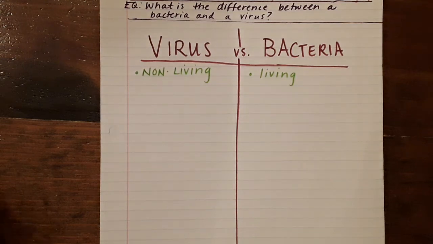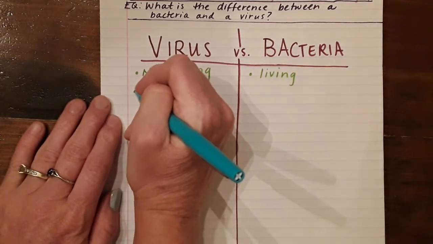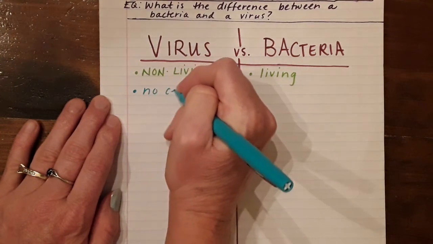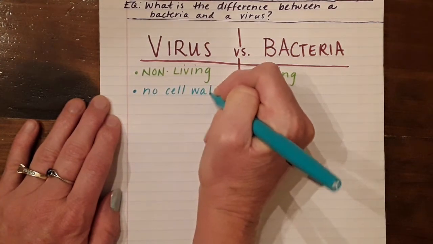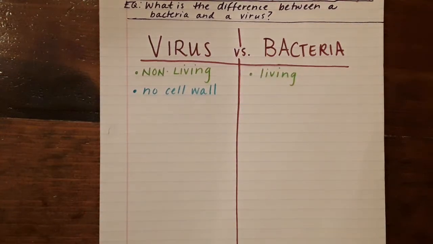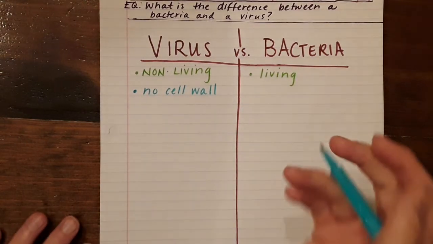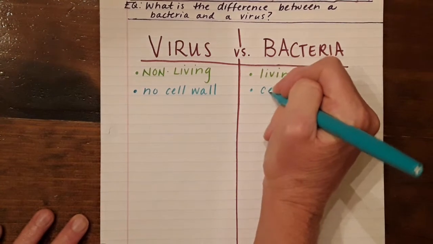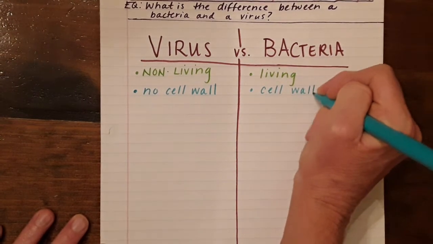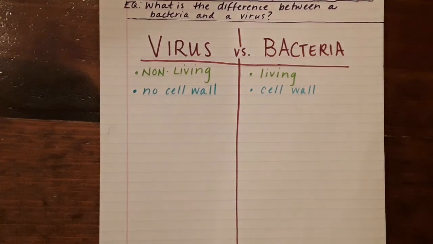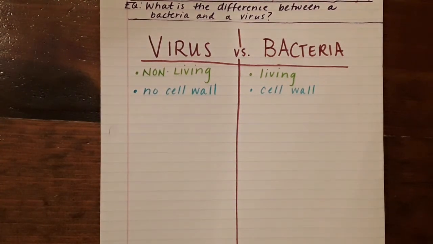The virus, because it's not a living thing, does not have a cell wall. So there's no cell wall. The virus actually has genetic information and a protein coat, no cell wall. Bacteria, on the other hand, they do have a cell wall. If you remember, they're prokaryotes and they have a cell wall, which is different than a cell wall in a plant, but it is important to what type of antibiotic you take, what type of cell wall it has, what its structure is. Because viruses and bacteria, like I said, they both have genetic information.